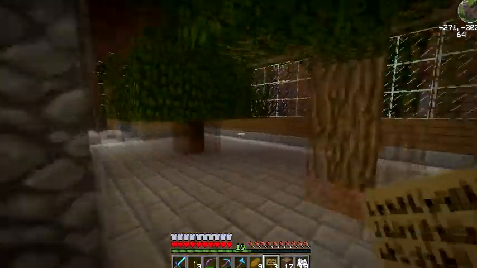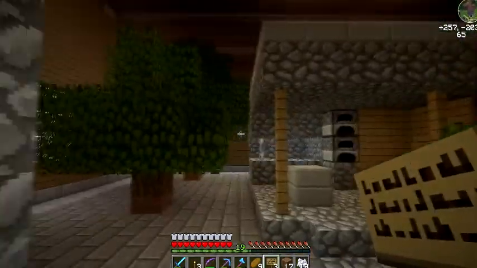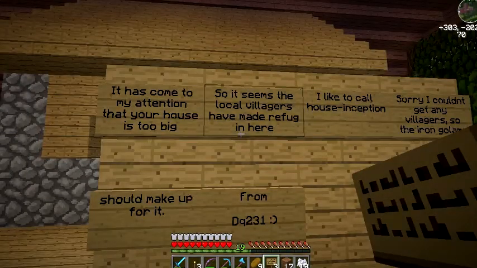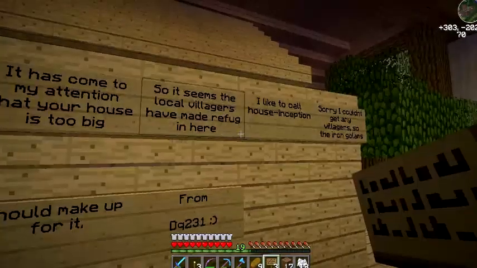It has come to my attention that your house is too big. So it seems the local villagers have made refuge in here. I like to call it House Inception. Sorry, I couldn't get any villagers, so the Iron Golem should make up for it from me. Now, I don't think I even put any Iron Golems in here, I'm pretty sure.